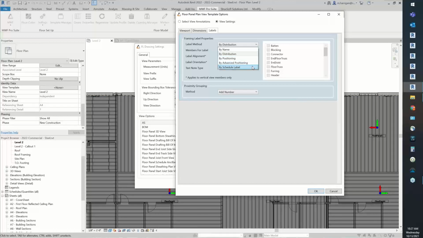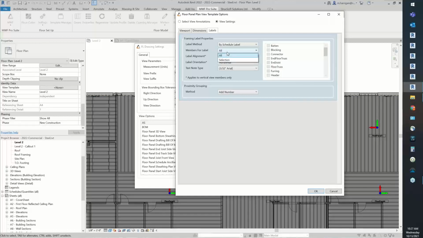And then the last one we have is the advanced positioning. This is if you're outputting to a machine that can create the unique ID. This is where you would want the ID to match what the output is going to be, so that when you roll the members, they're going to snap an ID on that. You want that ID to reflect your shop drawing, so that when someone assembles it, they can select the right members. So for this case, we're just going to go to the schedule label.